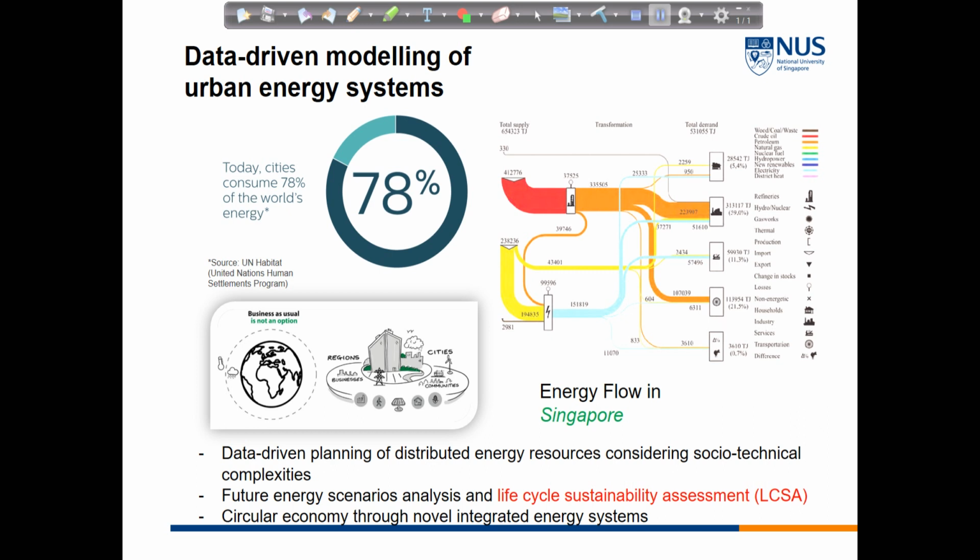Remember, the optimization model needs a lot of numbers as parameters to describe your equations of energy balance. So we rely on natural gas in Singapore a lot, right? So we understand how the gas is imported and generates electricity to further supply demand. And then we can consider the economic cost, environmental cost, and stability metrics like the carbon footprint, water footprint, and even the social impact for the whole energy system to obtain a circular economy with a novel integrated energy system.